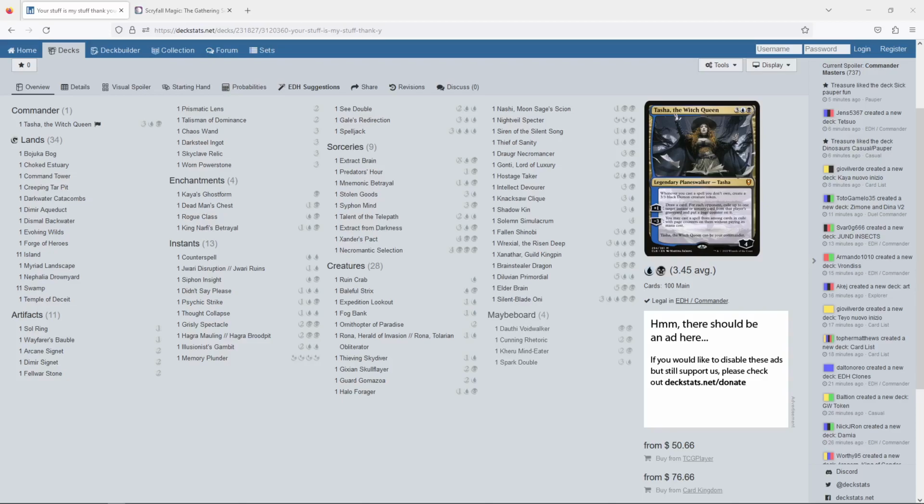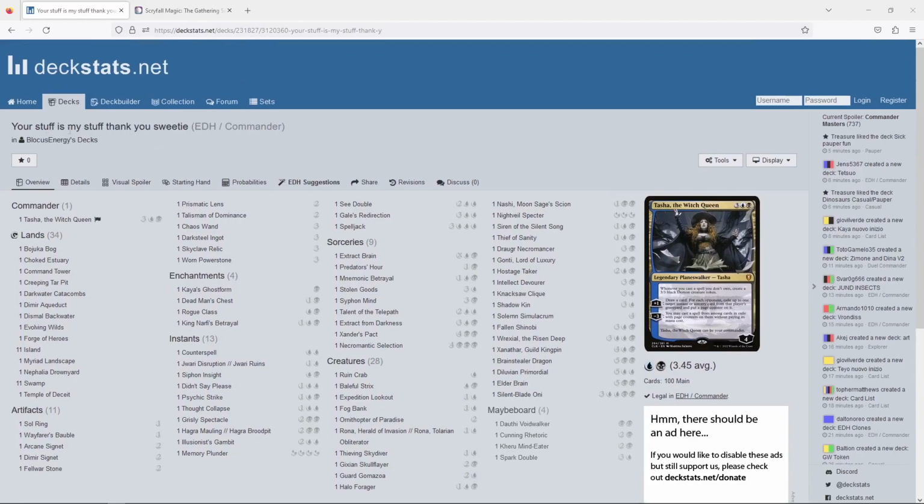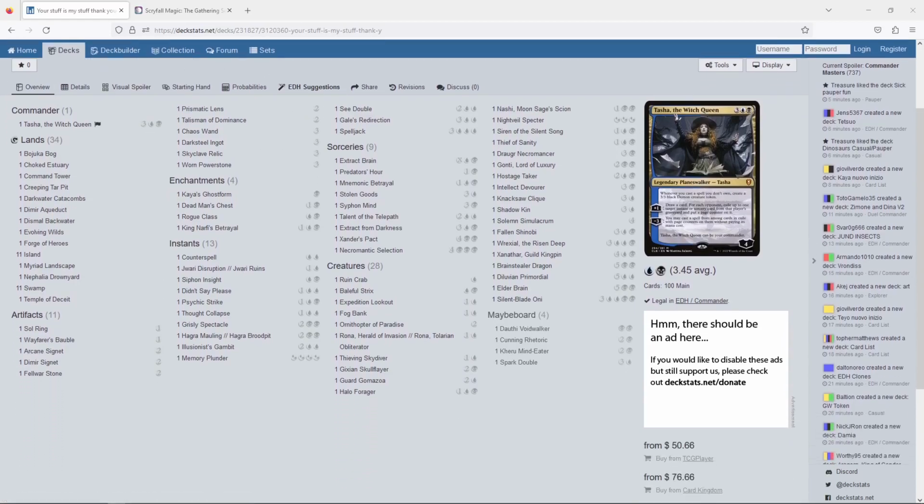And here we have a Tasha the Witch Queen Steal Your Stuff Commander with a title I really do like. Your stuff is my stuff. Thank you, sweetie. I hope when you play this deck, you always thank people as you steal their cards.